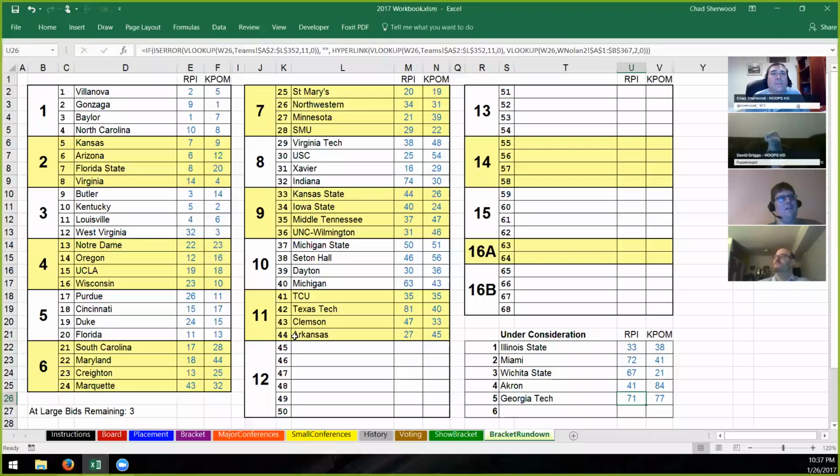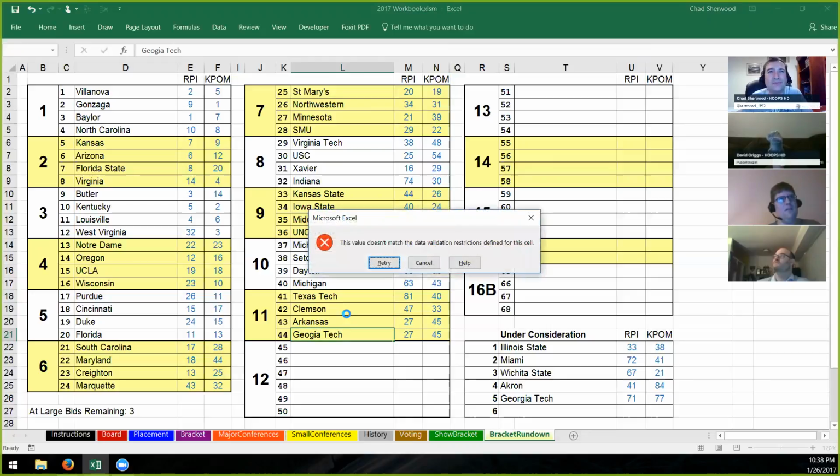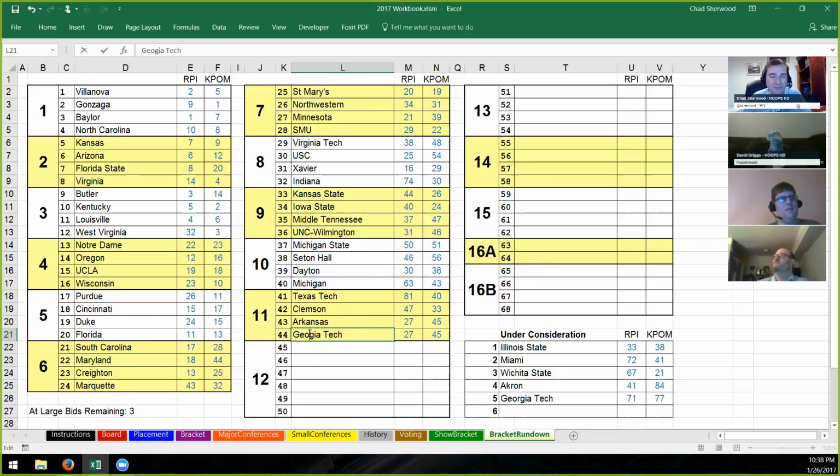I think Tennessee is an interesting comparison right here. Chattanooga and South Carolina are teams that have won at Tennessee. Georgia Tech and Kentucky are teams that haven't. So Tennessee is kind of all over the place at home. I am going to go ahead and exercise a veto here. My veto is going to be over that TCU team. I'm going to bring the other 3 up a line each, and I'm going to agree on this Georgia Tech pick. I think that this is a tournament-worthy team, if I could ever learn how to spell their name correctly. Georgia Tech is going in there.